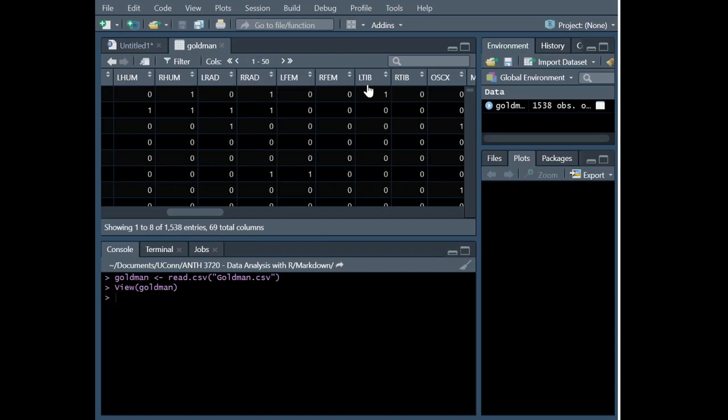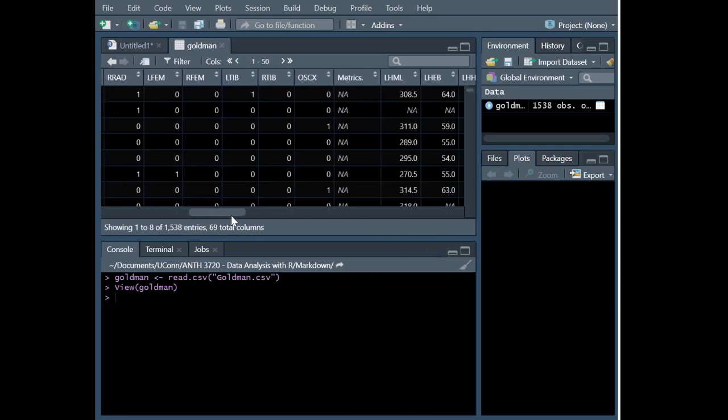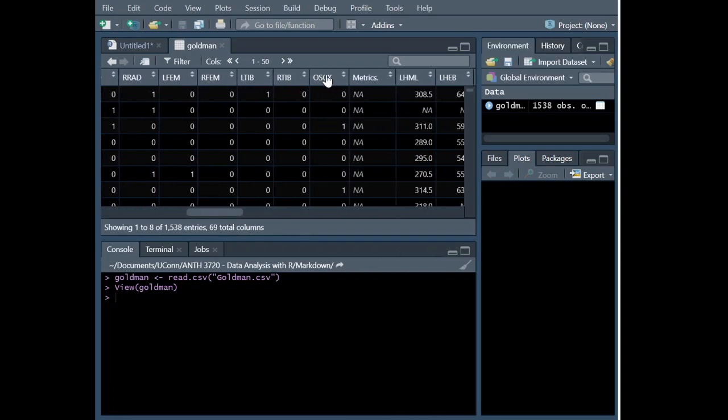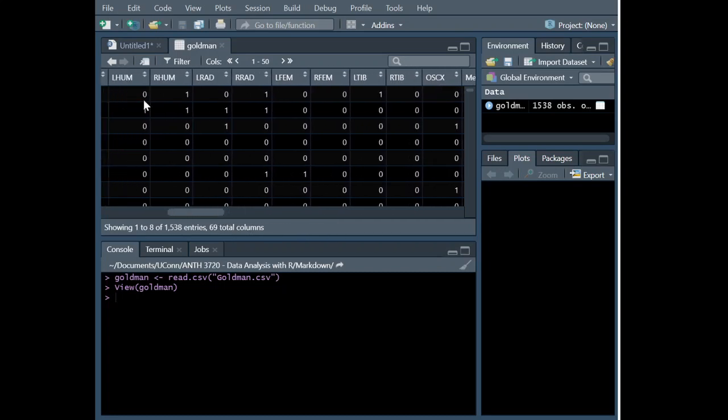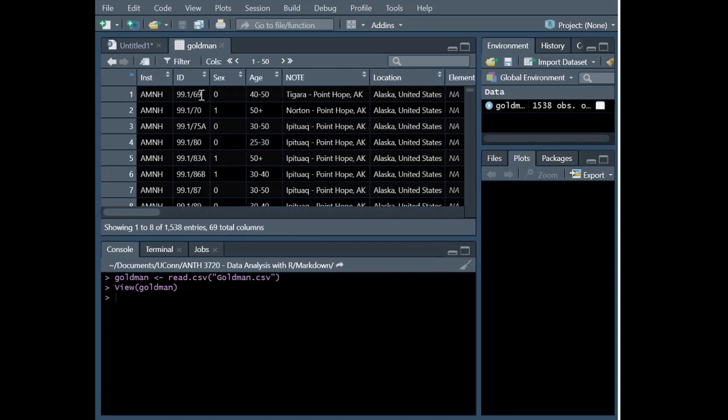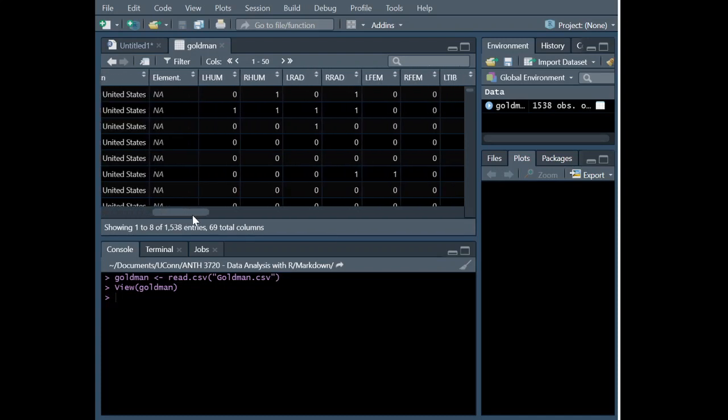And these columns take values of 0 or 1. They are basically presence or absence data of whether or not this element was present for that individual skeleton in the row, because each row is one skeleton, one individual.